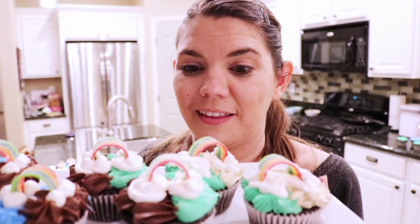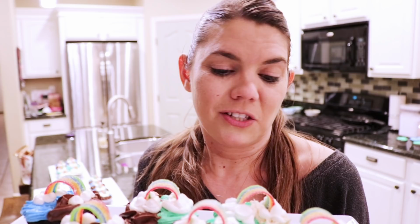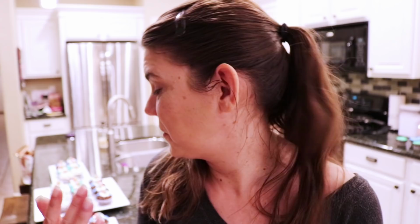These were also so easy to make. It really didn't matter what tip you used for your colors. It just looks too cute. As I went along with the clouds, I kind of changed my ways of doing clouds, and it worked out good. They all look really good anyway. There's a few different ways you can make your clouds. It doesn't really matter. I think the Girl Scouts are going to flip over these.